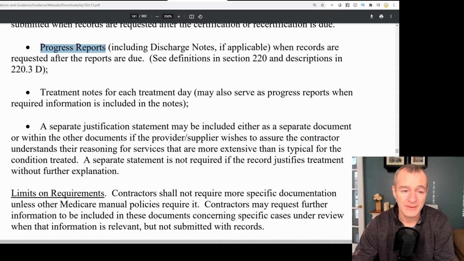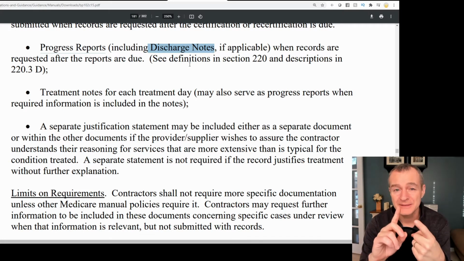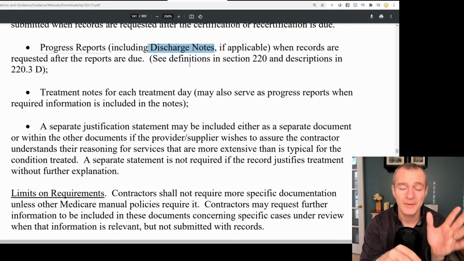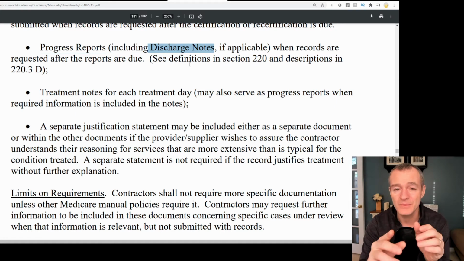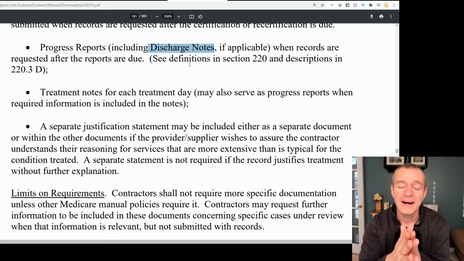We need a progress note, which they refer to as a progress report, and a discharge summary, or discharge note. Progress reports, and you'll see through this lesson, do not need to be signed by the referring provider unless they are changing the established plan of care. I'll give you some examples of what that would look like. But generally speaking, the progress report needs to be done at least once within 10 sessions. It can be done sooner. It cannot be done later.